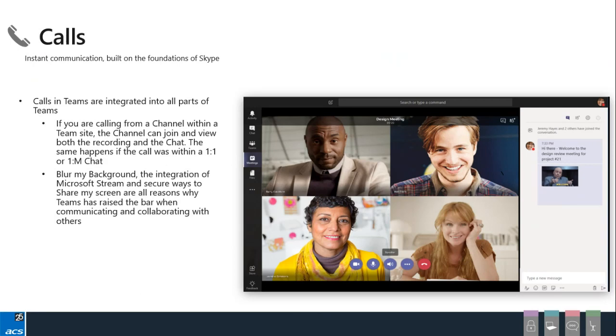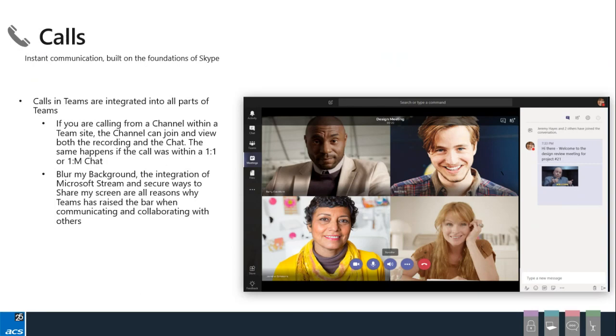Chat in Teams is persistent, as seen on the right-hand side of the screen. During the call, any messages that have taken place will appear in the conversation panel, and after the meeting is finished, the same will happen in calls, whether one-to-one or one-to-many. Unlike Skype for Business, where the chat was lost once the call was closed, the chat remains persistent and you can continue to chat, share and retrieve files even if the call has finished. Some of the key features within the call area are the same as those in the meeting.